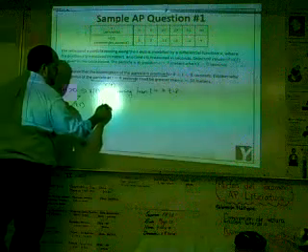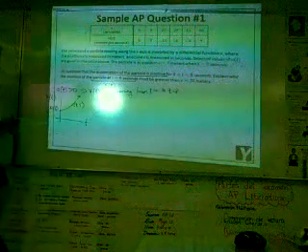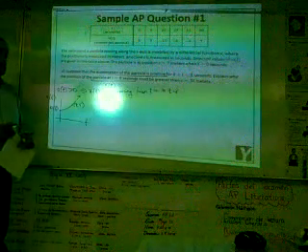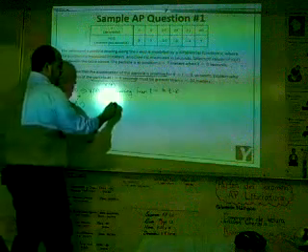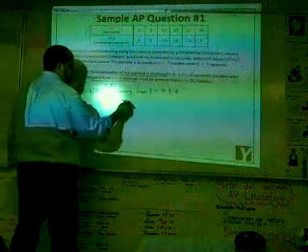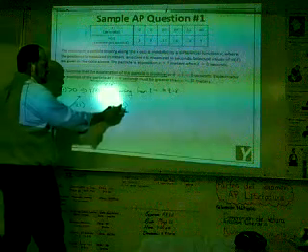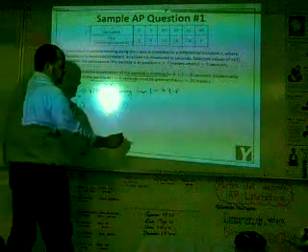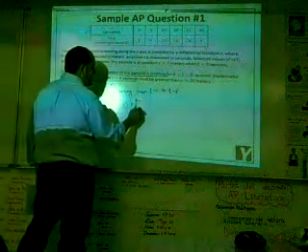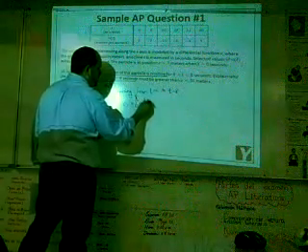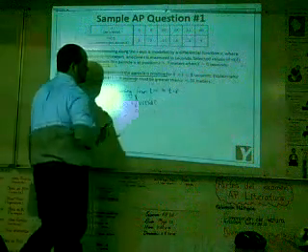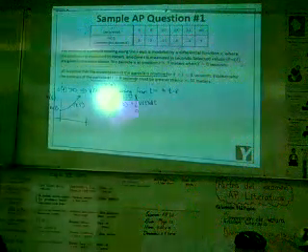If I want to find the position at 8 seconds, well, the only position that I know for sure is I know my initial position. I know x of 0. I'm going to get my position at 8 seconds by starting with my position at 0 seconds, and I'm going to add on to that my displacement from 0 to 8, which is the integral of the velocity from 0 to 8.